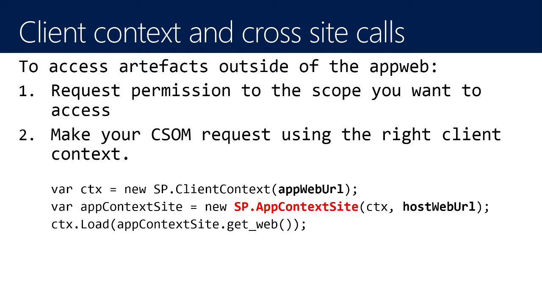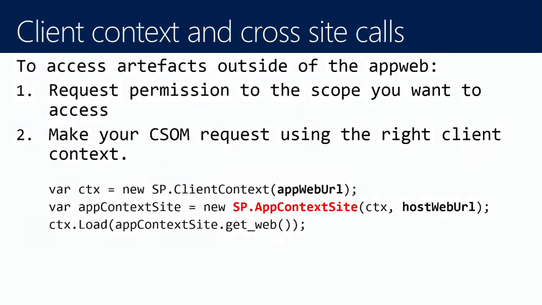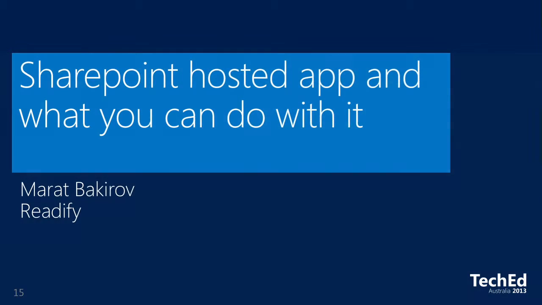SharePoint provides us an infrastructure for that problem. It has a thing called the app context site. If you do code like this, two things. First, we'll talk a little bit later about permissions, but your app needs to have permissions. When you're doing something on your app web, it's basically your site. You can do whatever you want. Create, delete something, whatever. It's your database, it's your storage. But if you want to access a host web, you need permissions for that. And if you have permissions, you can create something called an app context. If you're creating that one, you basically work later on just the same way you used to, but with another context, okay?